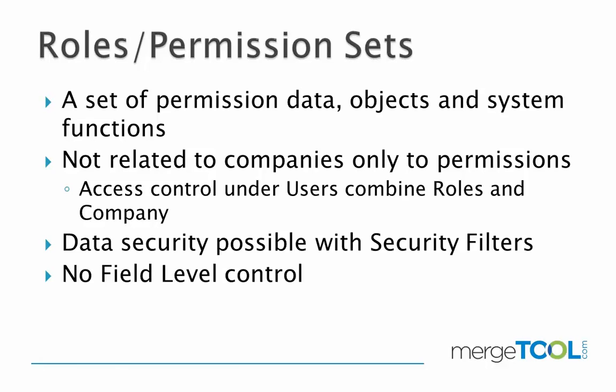The other part, of course, is the roles in here. And a role is basically a set of permissions. It can be for data, it can be for the objects, being all the code in NAV, and it can be for system functions. And there's absolutely no relation between a role and a company in NAV. That's only when you actually combine it underneath a user to assign access controls in that case.